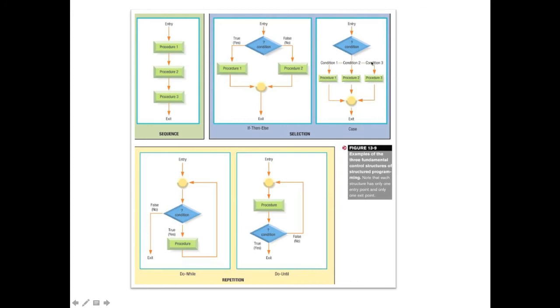So for example, in your assignment 1, if you calculate BMR and try to measure whether someone is overweight, underweight, normal, or obese, it actually gives you 4 conditions you need to measure. So you can use 4 if statements, or you can use case statements here. So here's an entry, here's a condition. If yes, we do this. If no, we do this. Then we go on to exit the condition. The next one is the same, but instead of 2 conditions, we have 3. So we're going to judge based on whether the value meets any conditions. We just go on to the next step.